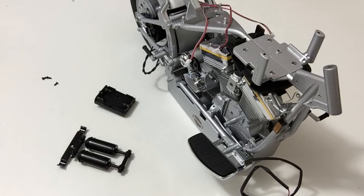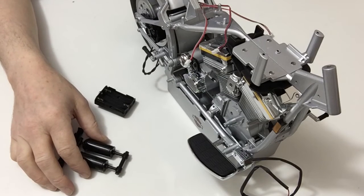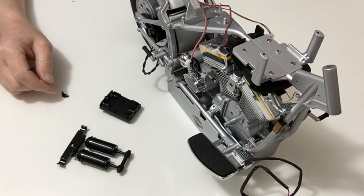In stage 67, we're going to be working on the rear suspension and fitting the right battery box. So take the rear suspension system from stage 44 and the battery box from stage 21, and also you're going to need three H-type screws.